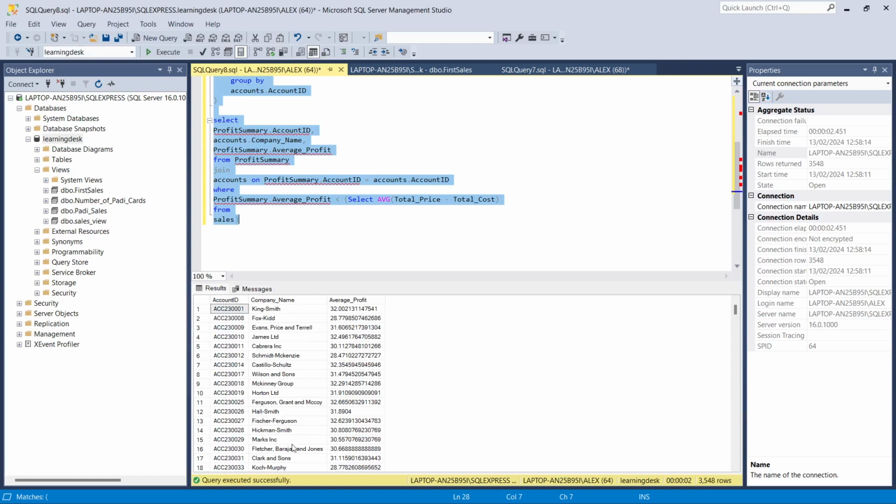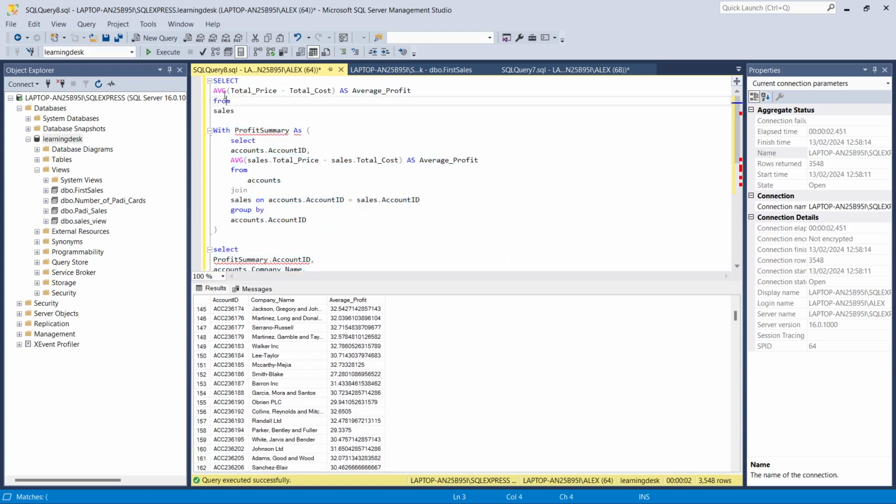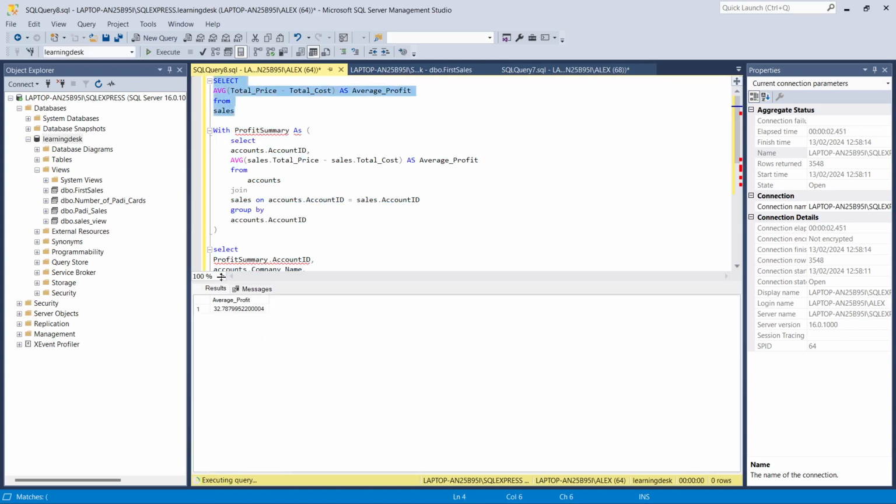Yes, this is fine. These are the list of accounts that have transactions less than the average profit. You can see none of them is greater than the average profit we got when we ran this part of the code. This one, execute: 32.78. You see that everything when we run this is less than 32.78.